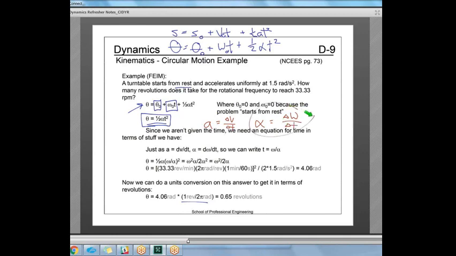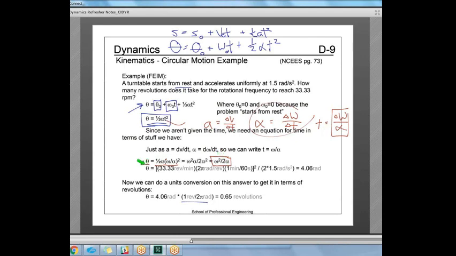Well, let's show you what we can do from here. We can use our red equation, a equals delta v over delta t. We can translate it: alpha equals delta omega over delta t. We can solve this for time and say that time minus t initial, which is 0, equals delta omega over alpha. So now where we've got a t in here that we don't like, we can just drop in delta omega over alpha. Since our omega naught is 0, then our delta omega is just omega final.